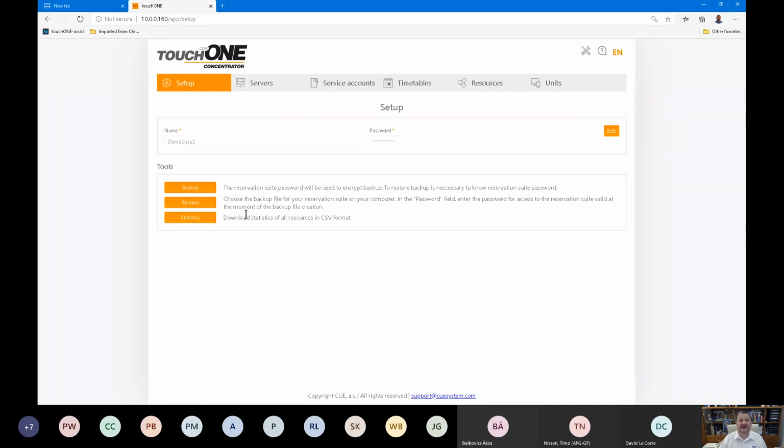Also, here is the place where you can download statistics from your workplace reservation system for some later use in a visual tool like Power BI, or I don't know, Microsoft PowerPoint, or whatever you want to use. So you can download a CSV file, and in this CSV file you will see a lot of details. These details will help you to show in a visual tool some statistics in visual form to give you some overview of what the usage of your system was in the past.